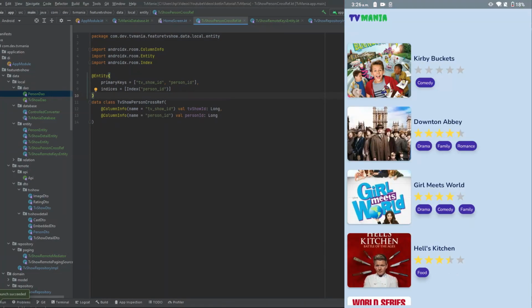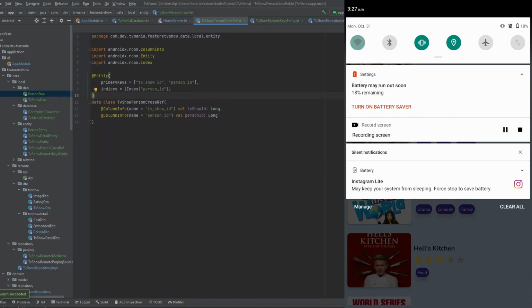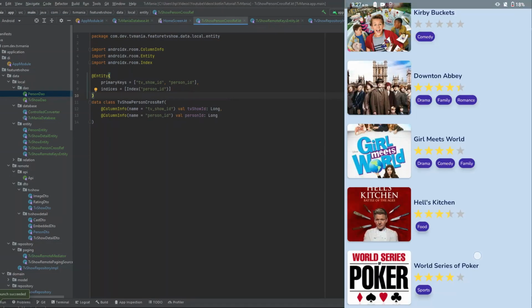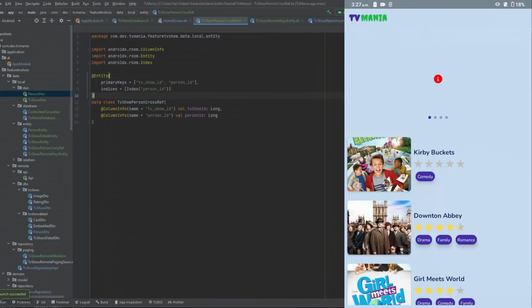We're going to do just one experiment because we are now caching the data. So I'm going to switch off the Wi-Fi, and I'm going to launch the application again, and let's see the loaded data. Of course, we cannot see the images because they have not been cached yet by Coil.